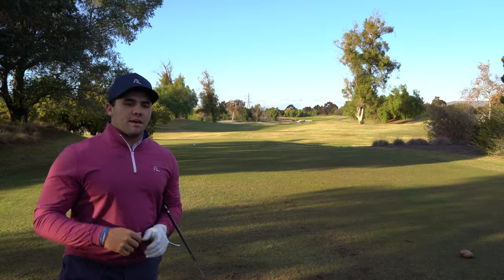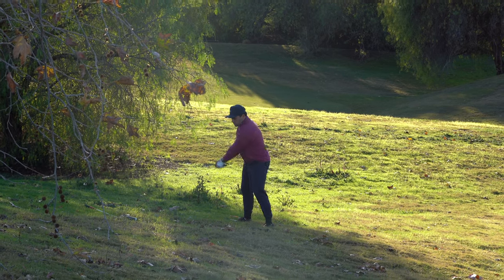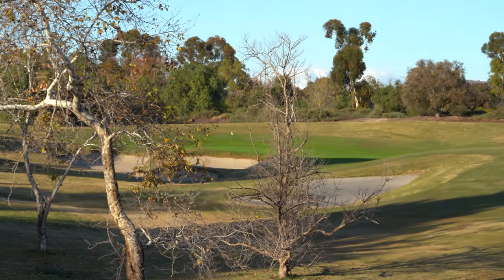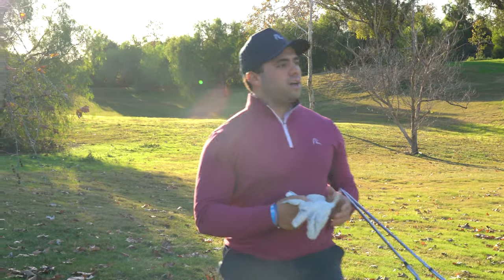Pulled that one a little left. I think I'm in the left side of that bunker over there, but par 5 — I'm just going to try to put it in the fairway and see if I can get on the green. I sort of got a little quick on my takeaway and follow through, so I hooked my drive a little bit to the left side over this bunker. I'm going to have about 220 into this green, but it's okay because there's no trouble over here. I punched that one out to the right a little bit — still in the fairway, probably about 70 yards to the pin.